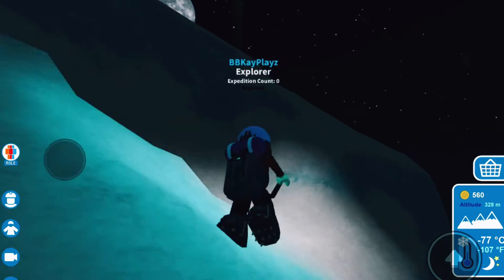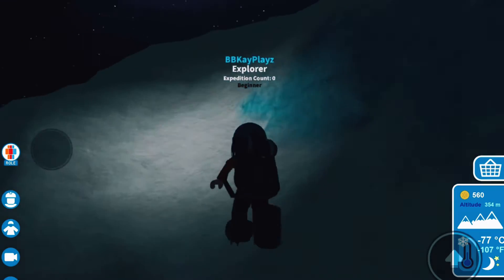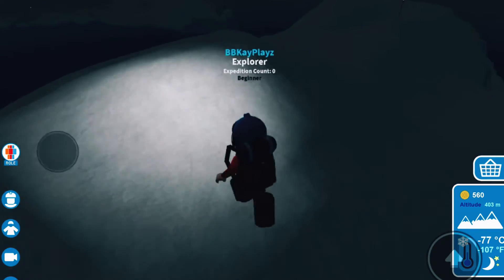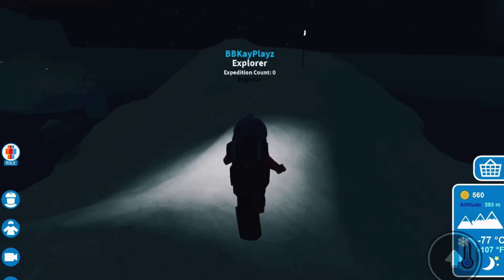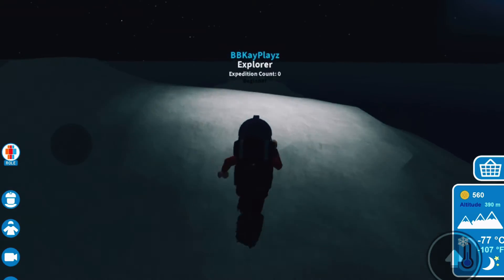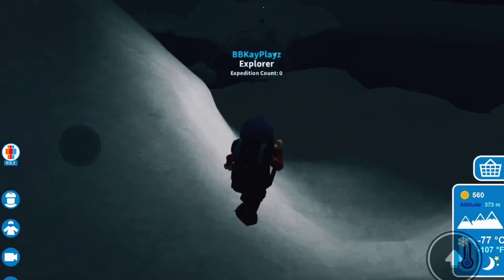Where do we go? I think we go up here — I'm gonna walk up here and see if this is the way to go. Oh, there's a marker over there, I see it! So we're gonna head this way now. Follow the markers — remember, follow these red markers so you do not get lost. You can also turn on your lights and your flash so you can see better.